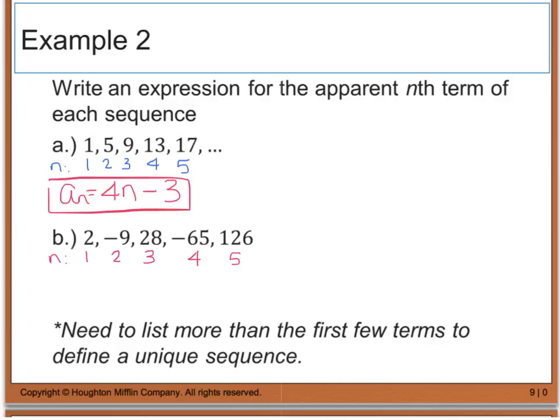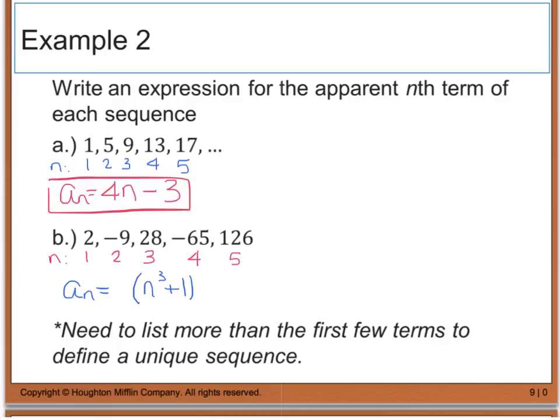But I notice if I cube each term, so I'm looking at my a sub n term, 3 to the third power is going to give me 27. I can add 1 to that. So if I go n cubed plus 1, now let's do the same thing. 2 cubed is 8, plus 1 is 9. Same thing if I go 4: 4 cubed is 64, plus 1 is 65. And it will work for all of the terms that are given. Now I have my number piece, and now I need to go in and account for the negative sign.